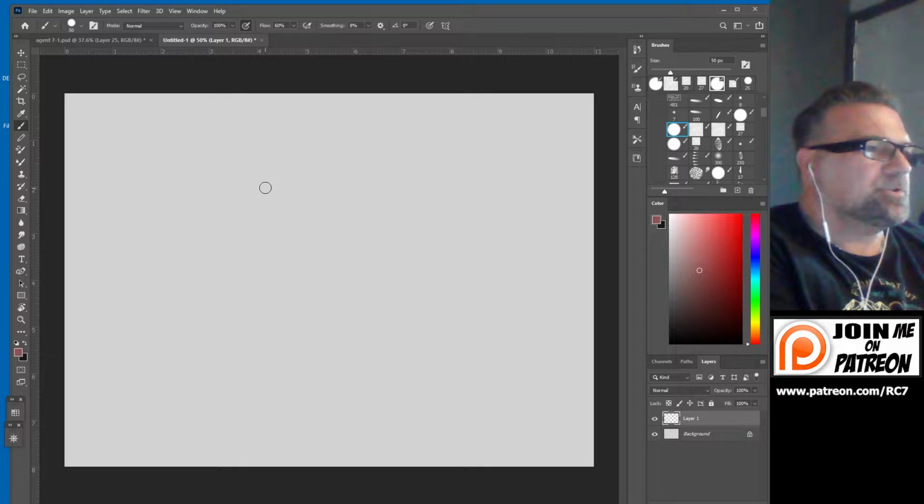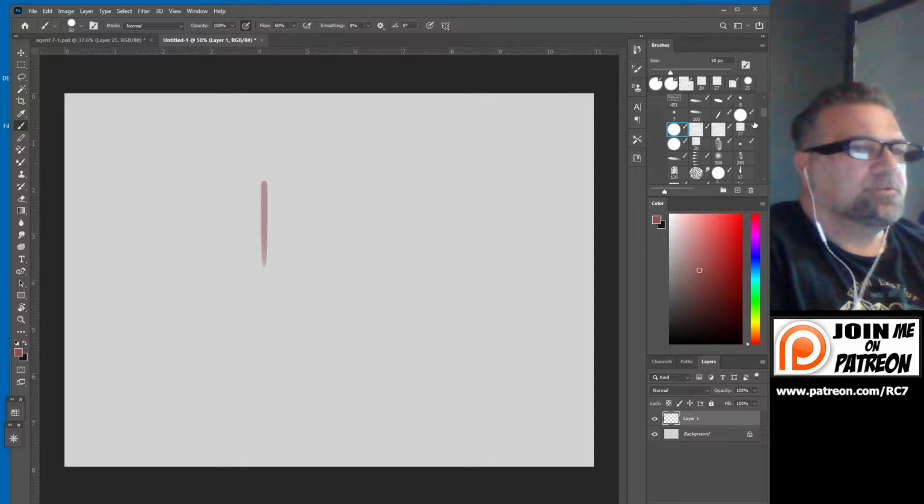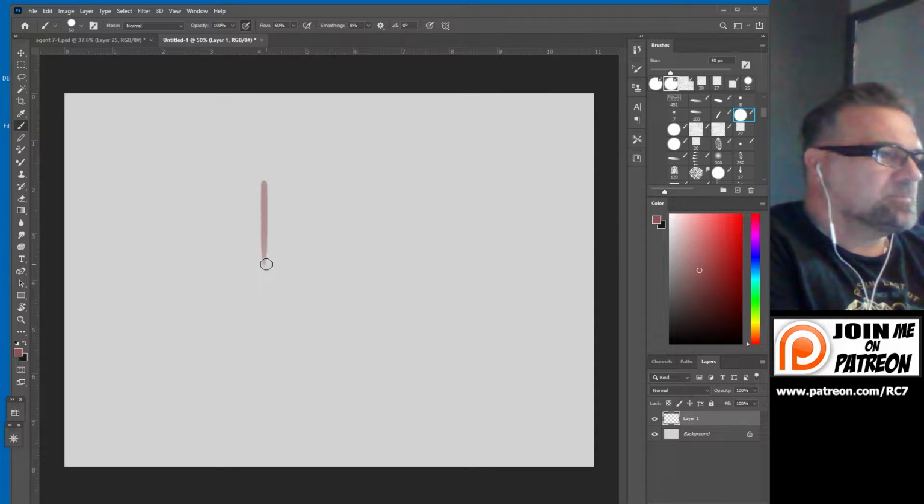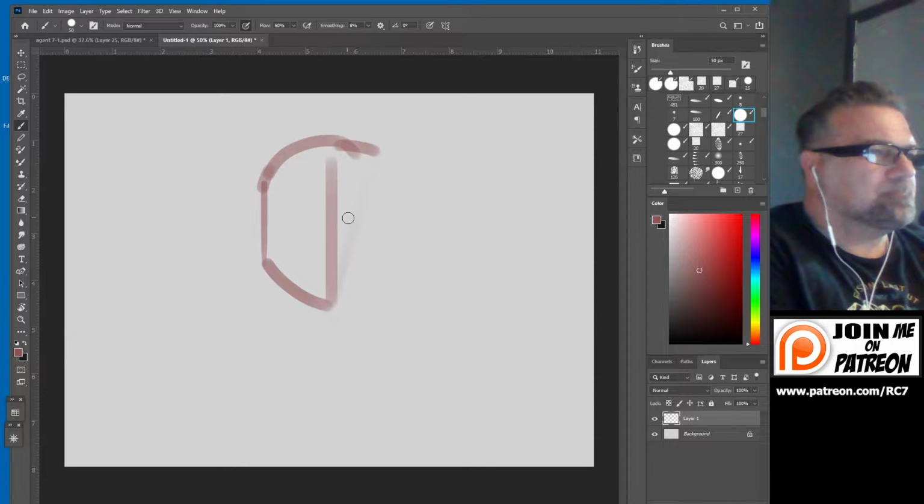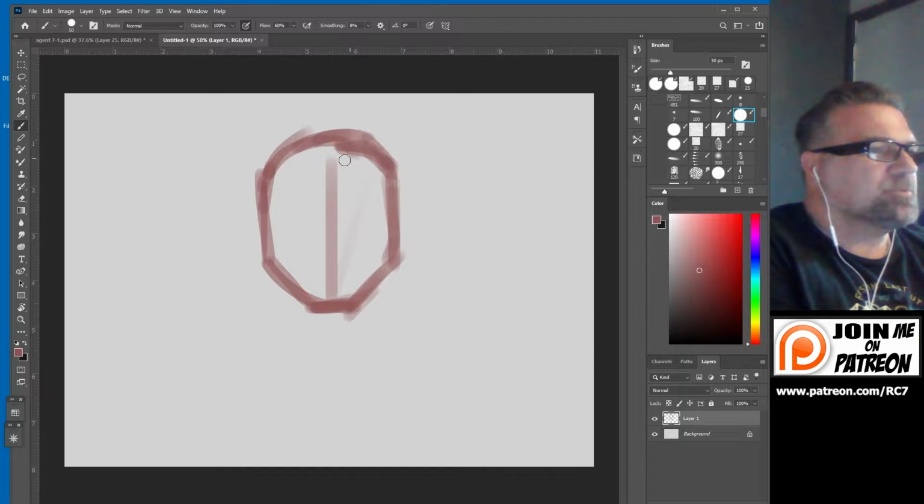So let's just do a shape of a face. I'm going to block this out. All right, if you hold down the Shift button, it'll give you a real straight line. Okay, I'm just going to keep it loose and I'm just going to block out. I'm purposely keeping this super simple. What I like to do is make a circle here. Sloppy it is, that's okay.